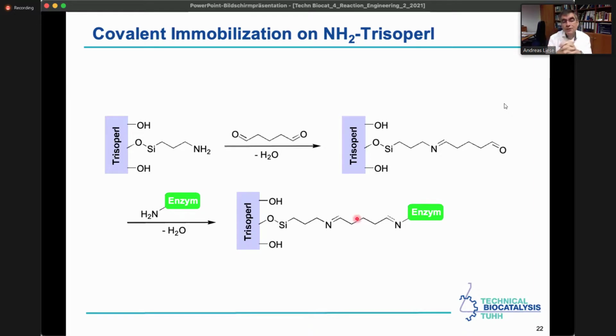These commercial products of the immobilization matrices, they differentiate in this backbone. So they do not really differentiate in the surface, they're differentiating in the backbone. And the backbone is differentiated in size, volume of the individual particle, and at the same time of the porosity. So porosity in terms of how many pores, how wide the pores are, or how small, these are characteristics where you can select from.